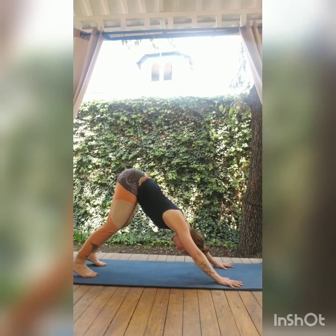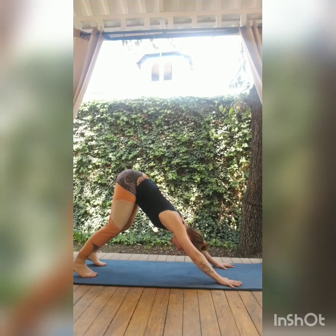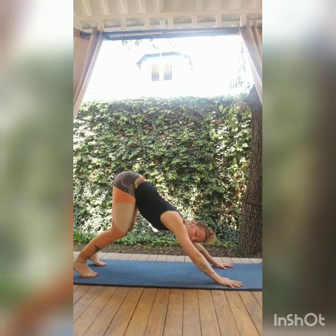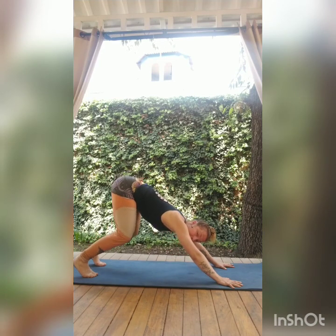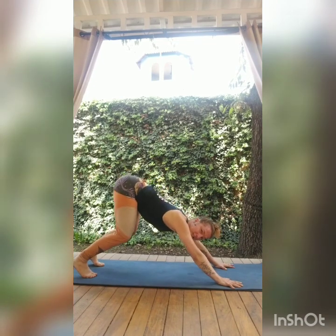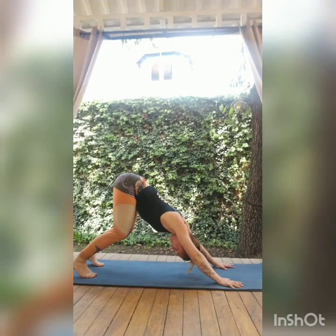So when you get to your dog, bend your knees a lot to find length in your spine. Press into your first finger and your thumb, creating length from your fingers all the way up to your hips. I like to bounce when I'm here. Not only is it fun and wiggly jiggly, but it helps the spine and the hips to find their natural alignment. Good, so your knees are nice and bent.